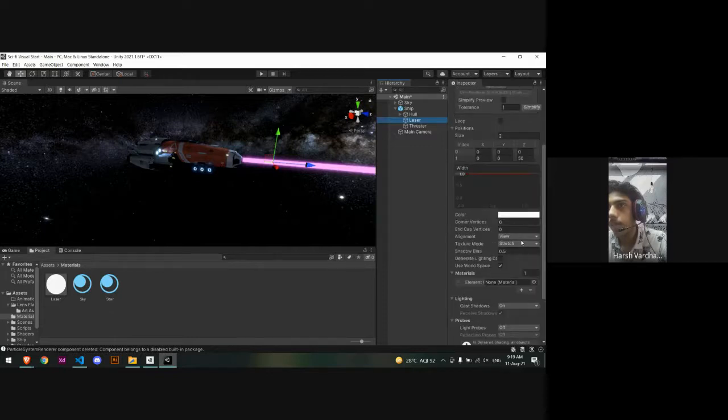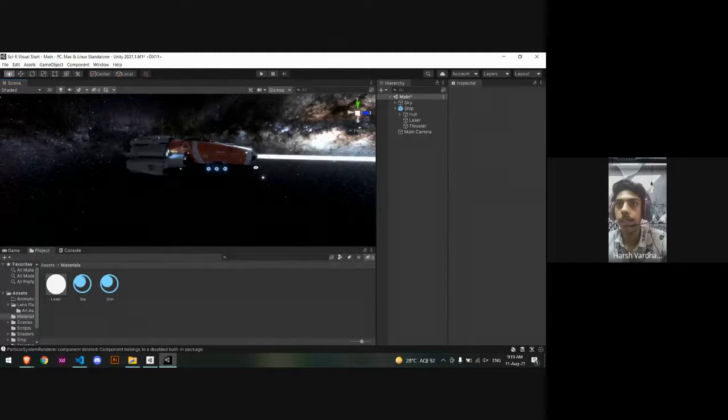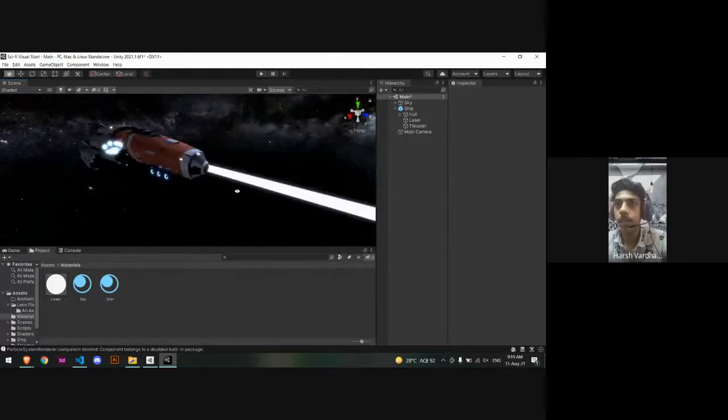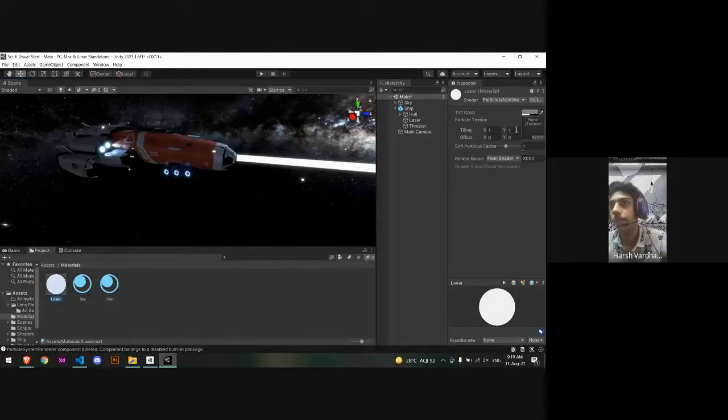Once we change the particle over here, you have material options. In the element, you just drag and drop it over there, and you see the whole lighting change in just a moment. Now you can see that the laser has a different kind of lighting. So let's fine tune this.